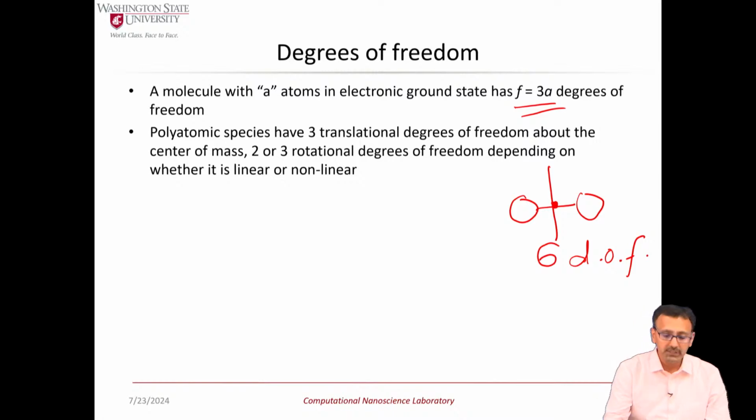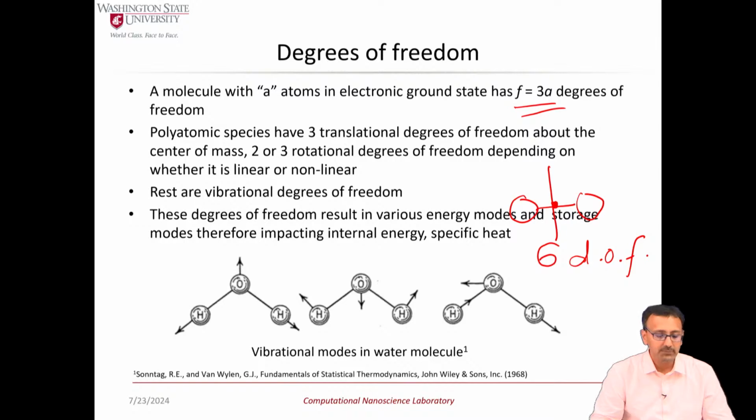It gets more complicated as we go from, let us say, a molecule like oxygen to something as simple as even water. So, the total number of degrees of freedom in water are obviously 3 times 3, which is 9, out of which again 3 are translational degrees of freedom based on the motion of the center of mass of the water molecule. And then how many rotational and vibrational degrees of freedom do we have? That becomes the question, right.